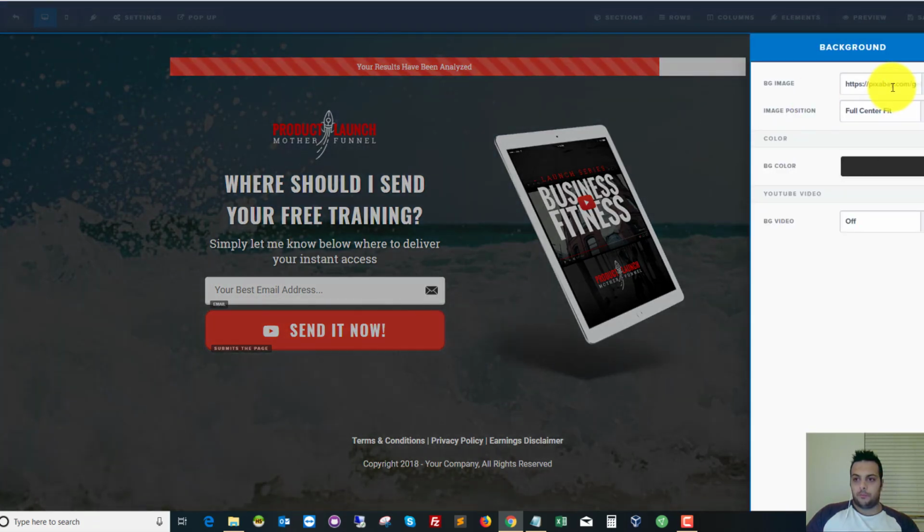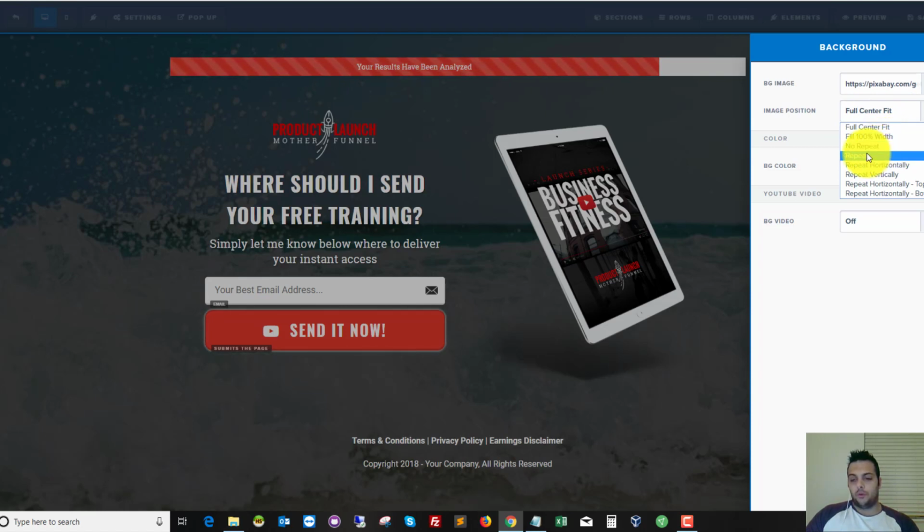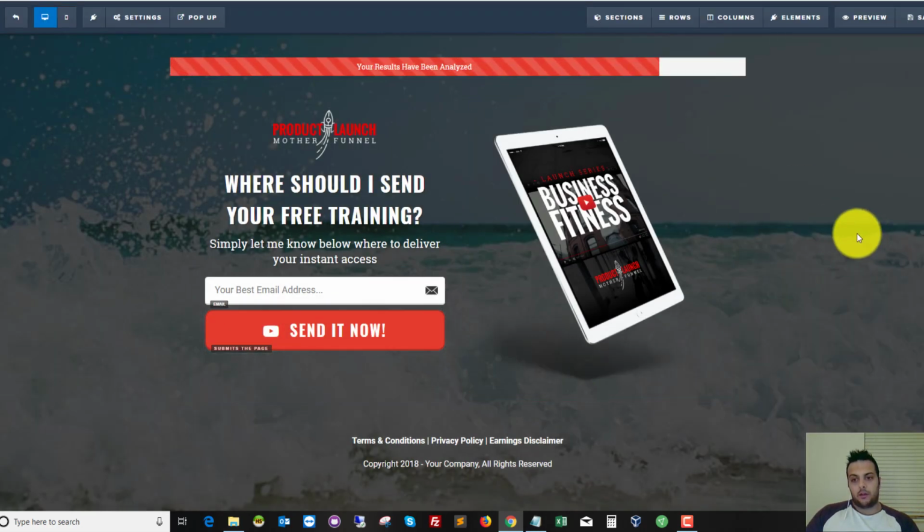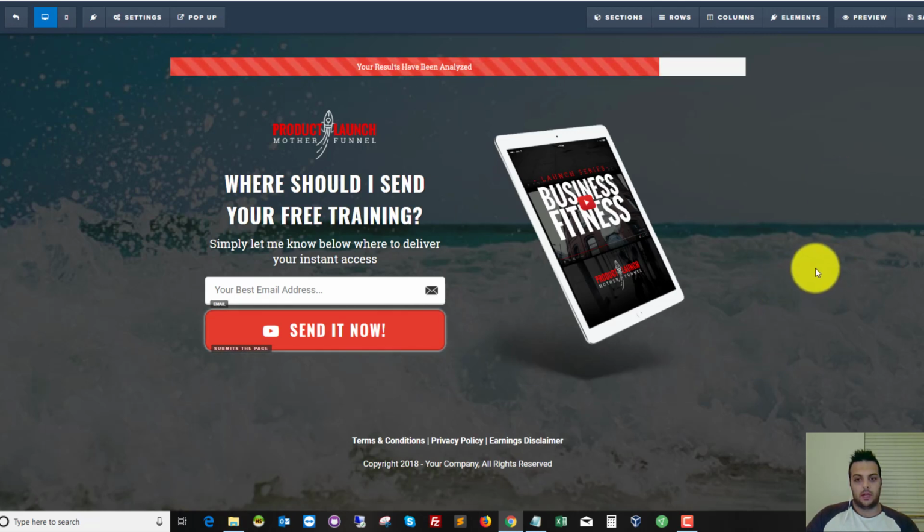When you add an image to the background, you have these image position options. So you can fill, fit, center, fill 100% width, no repeat, or you can repeat the image, or any of these options. You're probably only going to ever use the top two. I always use fill 100% width. If you are using a background image, make sure that it's of high quality. If it's low quality, it will pixelate and just look bad. So make sure that it's a high res picture if you're going to use it as a background image.